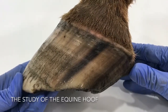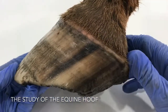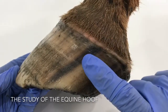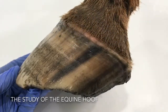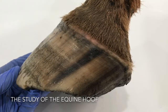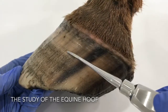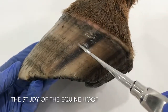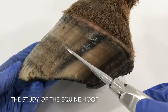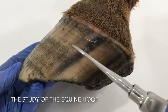First of all, this is a stripy foot and we can see quite a bit of pigment through here. The actual tubules running from the top down to about this point here are pretty good. The quality of the hoof is quite good at that stage there compared to the rest of the hoof, which doesn't look quite so good. Between here and here is where the hoof wants to grow, and the most recently grown area is pretty bad.